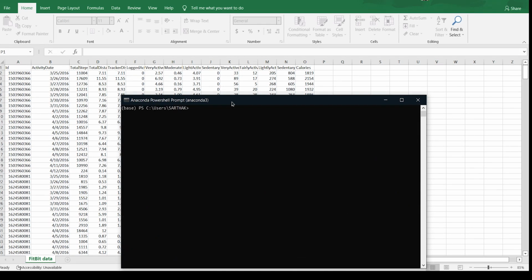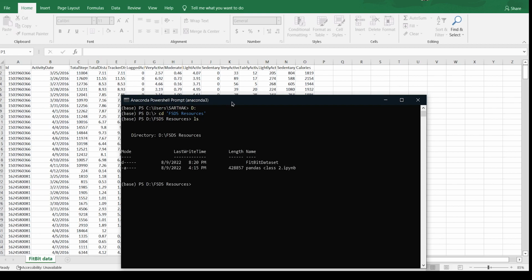Now let us navigate to the folder where my CSV file is. It is in my D drive, so I am going to switch to my D drive, and then go to my folder. Let me check the folder name also. The folder name is Fitbit dataset.